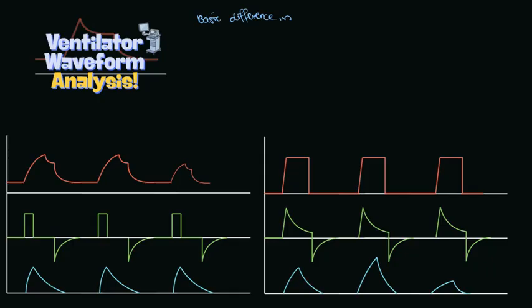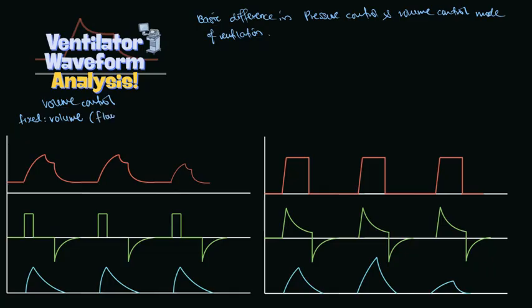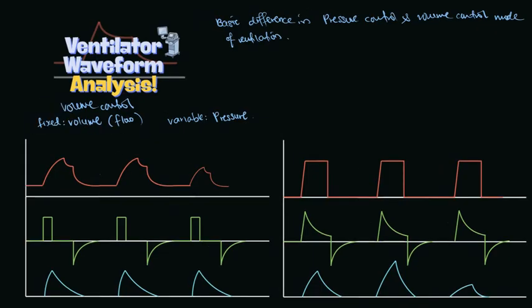Alright, so now I would like to highlight the basic differences between pressure controlled ventilation and volume controlled ventilation. So on your left is a waveform of volume controlled ventilation. What is fixed is the volume in terms of flow, and what's variable will be the pressure. Pressure will change according to the volume that we deliver. So the ventilator delivers the flow until a set volume is reached and then is terminated. So let's start labeling the axis. You have the pressure in centimeters of water, you have flow in liters per minute, and also volume in mL.